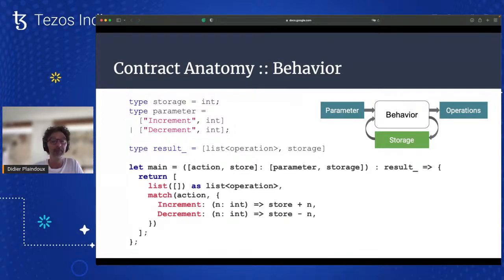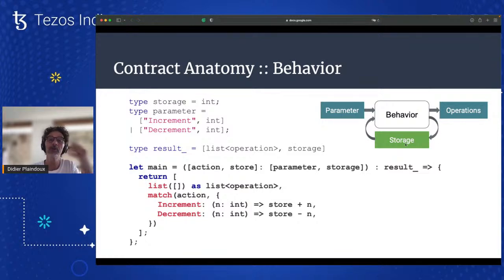Finally, the behavior of the contract takes as input a pair, which is a tuple, of a given parameter we call an action, and the store, which has the type storage. So here we have an action which has type parameter, the store which has the type storage as input, and the output should be the result, which should also be a pair with a list of operations and the storage.